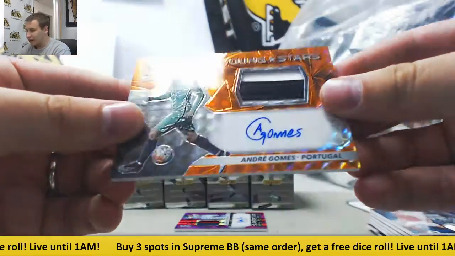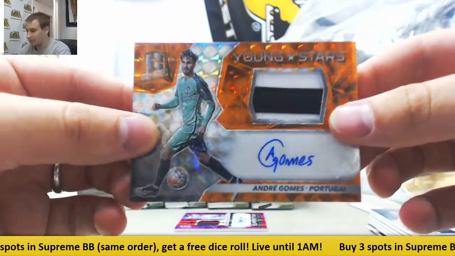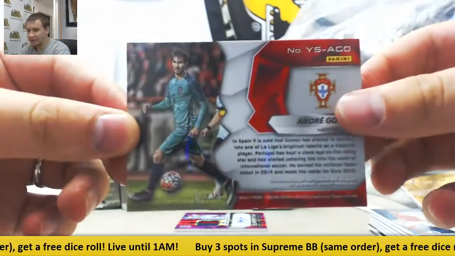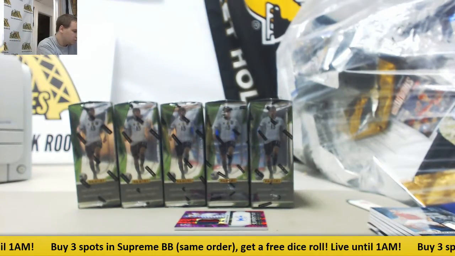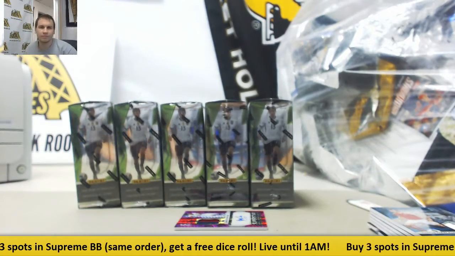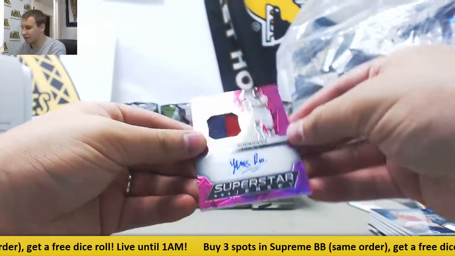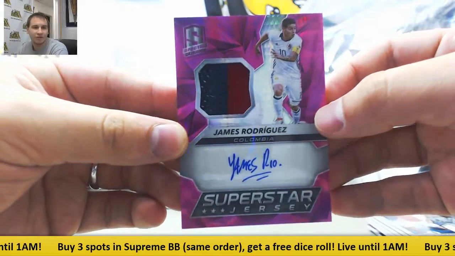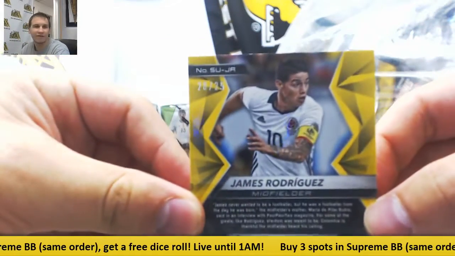Next card up here, Andre Gomez, Young Stars Orange. Patch autograph. And that's numbered 7 of 10. And last hit of box one, James Rodriguez, purple patch auto. And that one is 20 of 25.